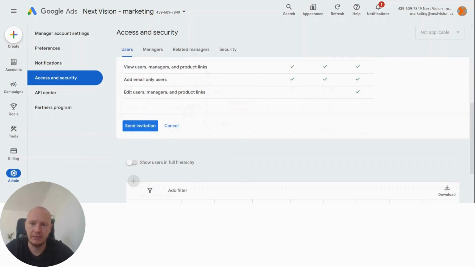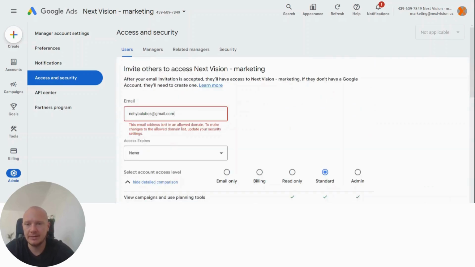What can happen, and we'll see it now, is that there is a warning sign that the email address isn't an allowed domain. That happens if you don't have the Gmail domain allowed in your account or any other domain you're giving access to.